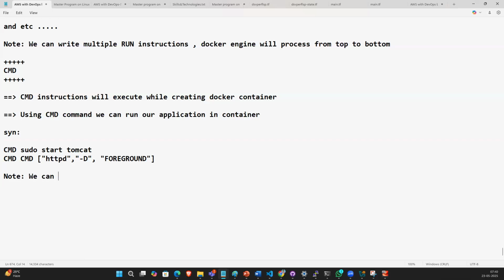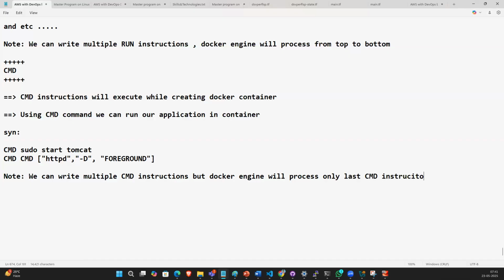We can write multiple CMD commands or instructions, but Docker engine will process only the last CMD instruction.